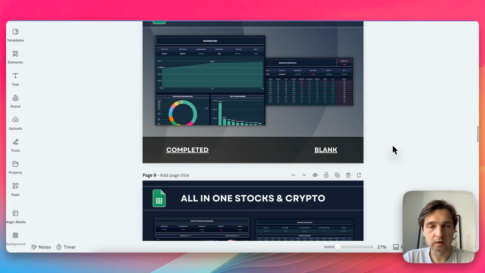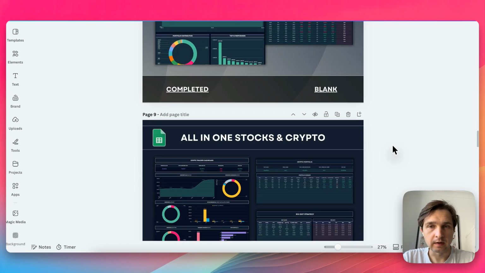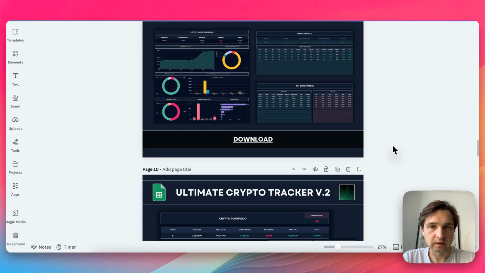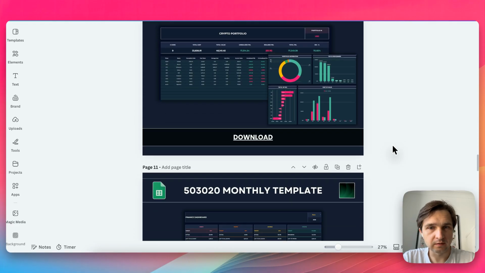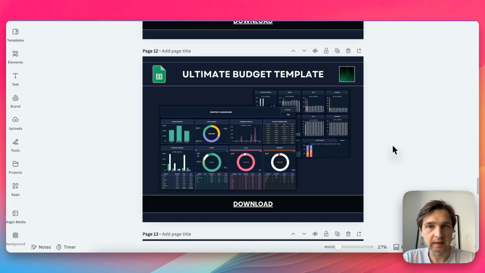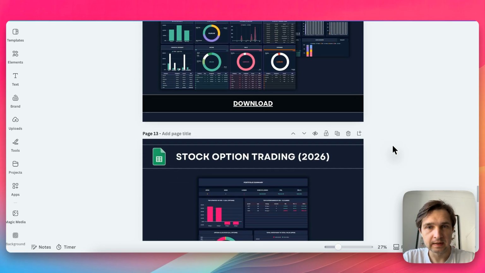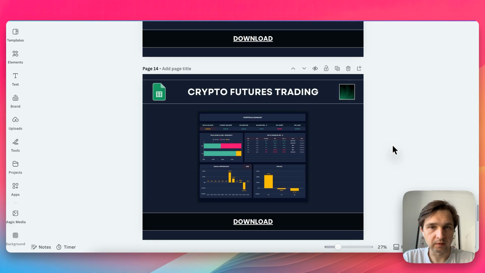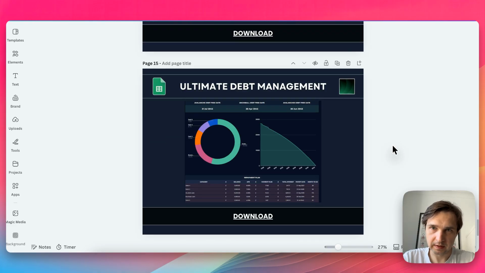As a bonus to everyone who purchases the course material, we'll also have all-in-one stocks and crypto, the updated version of the crypto 50/30/20 templates, ultimate budget template, stock options trading, crypto futures trading, and debt management. So in totality, there'll be 15 models. This is it. Once again, thank you so much, and let's jump to the next one.